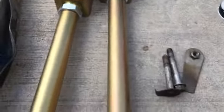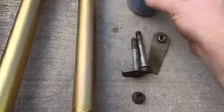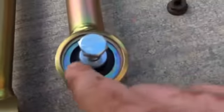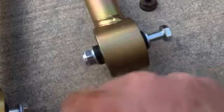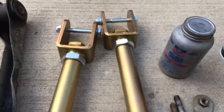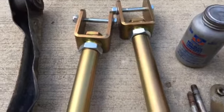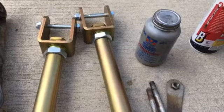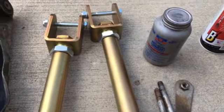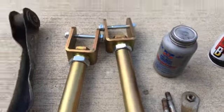We'll set it in there, put the new bolts in. One thing I'm going to do is put some anti-seize on the bolt as it goes through this collar here, and also on the nut itself, to make it a little easier to take off next time. That's about it. So we'll crawl under there and slip this first one on, then take the second one off, adjust it, and put the second one on. So I might not video a lot of it.